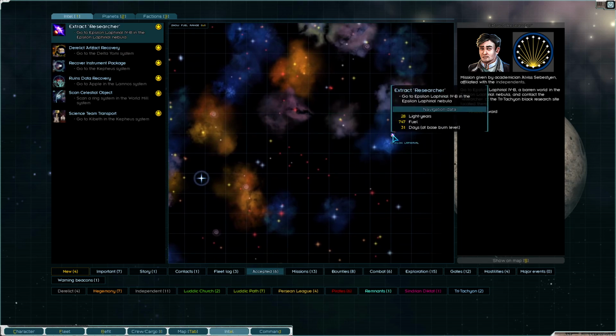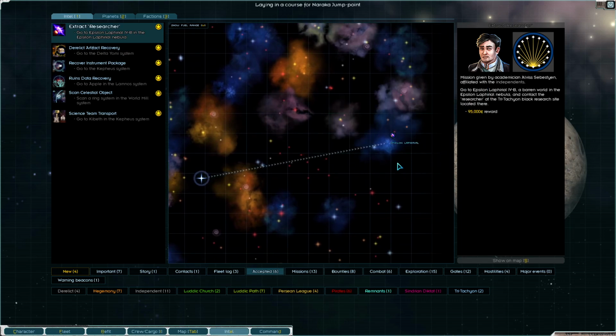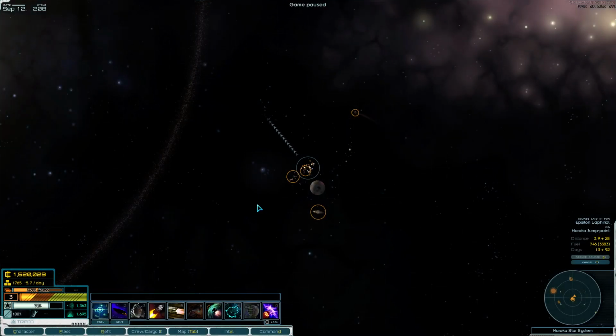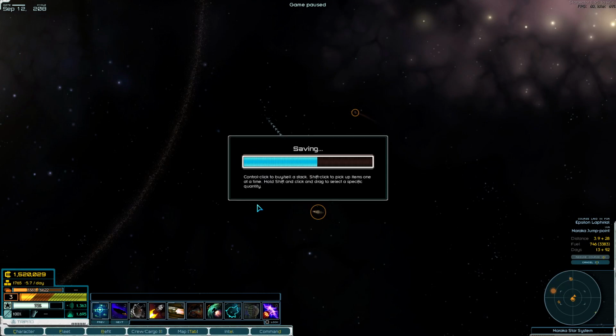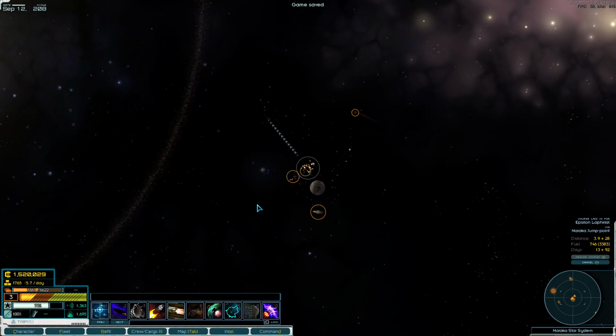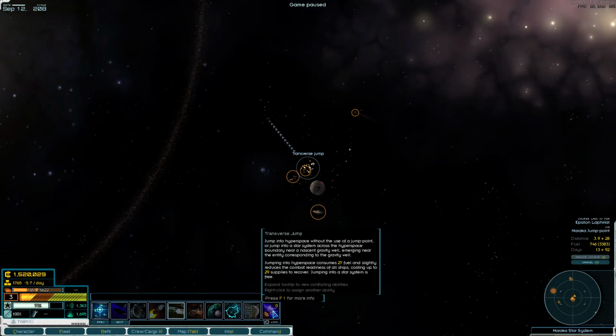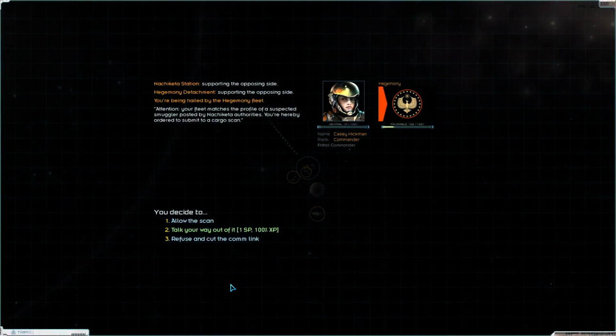Yeah, okay. This time it changed the location, but okay, we're gonna go there. This will advance the... Let's do a quick save. Now this time I'm bringing a big fleet. Let's do the transverse jump thing.